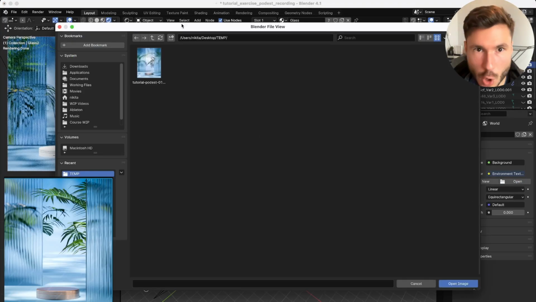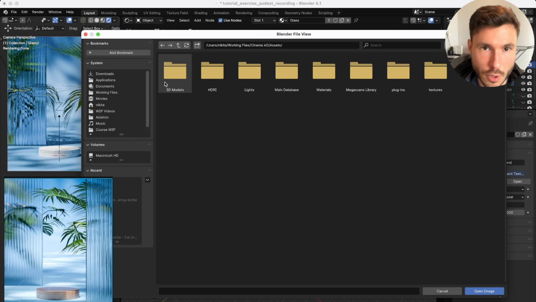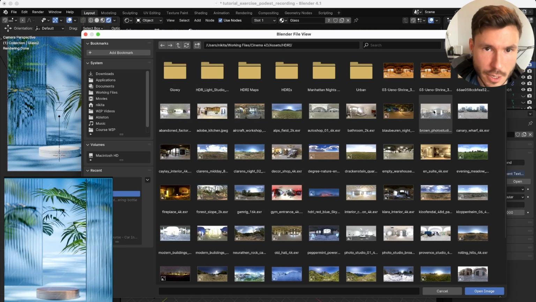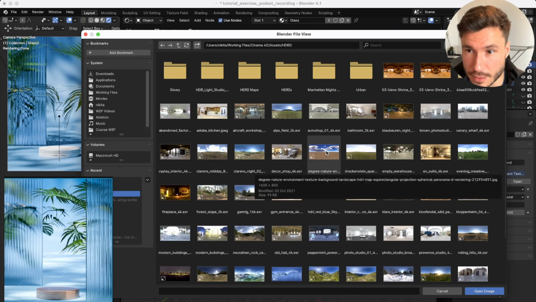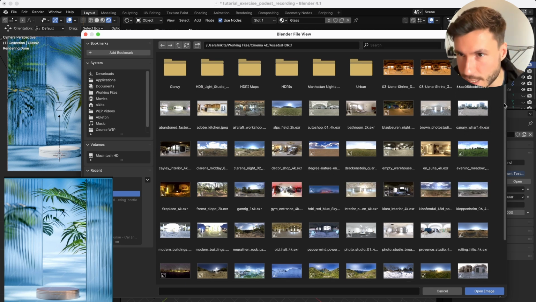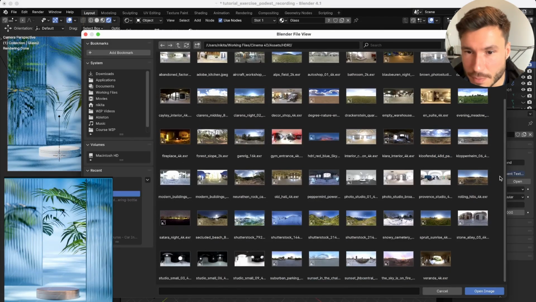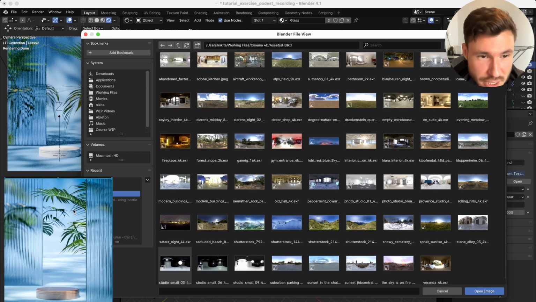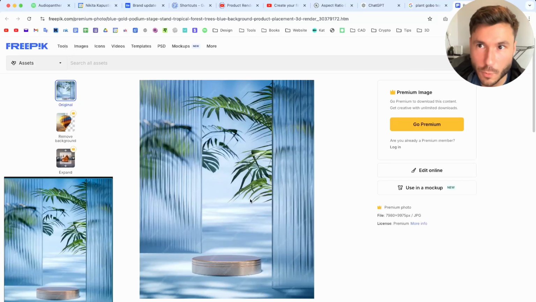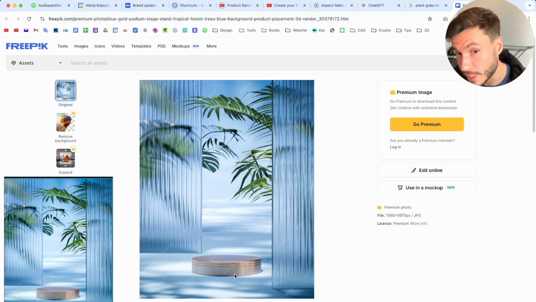And now if you open and go to your HDRIs, I guess you know how to get them, right? Just HDRI Haven or something, free websites, and pick something like that. Just imagine how you can achieve this kind of image in the real world. In my opinion, it would be like a photography studio, where you place a backdrop, some plants, and you have these glass or plastic walls and this podest, right?